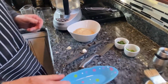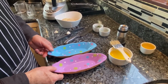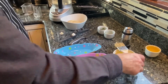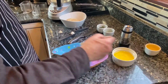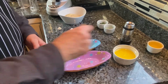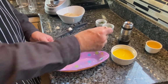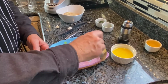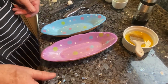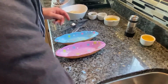All right, we're going to prepare our dishes first. I've had these in the freezer for a good hour. These are some boats that you found for banana splits, but it works actually pretty good for our shrimp de jean. So I'm going to butter the bottom. And because it's frozen, you see that the butter's sticking to the sides a little bit better that way. Okay, and I'm going to grab the shrimp. And the leftover butter is going to go into my topping.